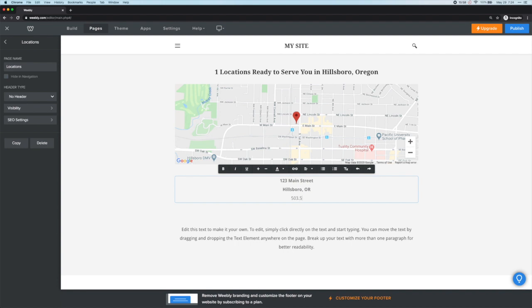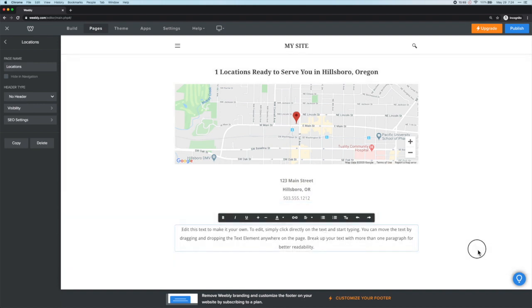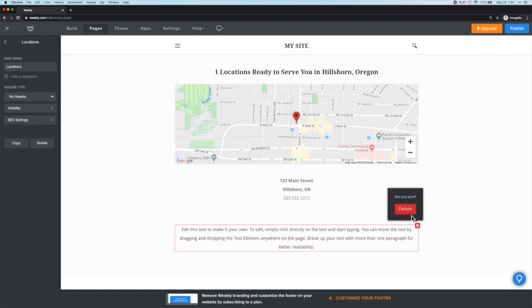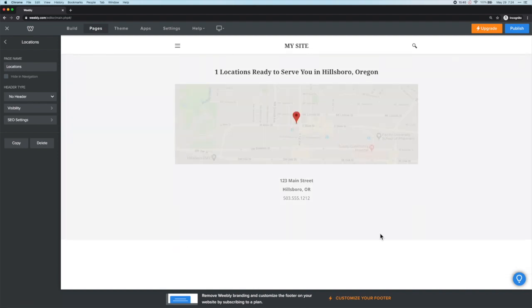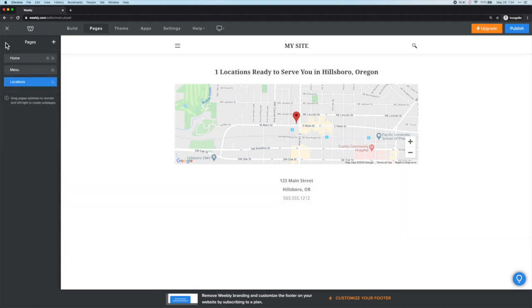And I'm making up a phone number here. This is not a real number. And I don't need the extra text here, so I'm going to delete it. There. Now we have the locations done, and I think that wraps up.